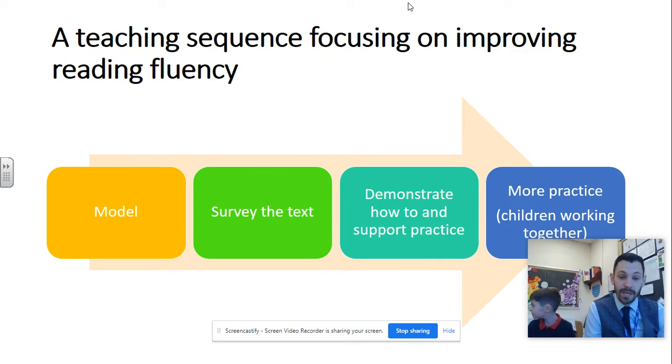The third step is to support the reading. And this is demonstrating fluency by reading with the children. For example, using echo or choral reading, and they're the 2 strategies we're using today. And finally, it's about providing opportunities for practice. We know how important practice is to embed new learning, and one of Rosenshine's really important principles is to have that practice and embed that over time.